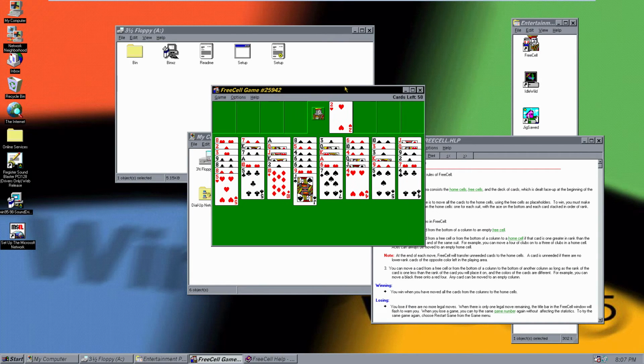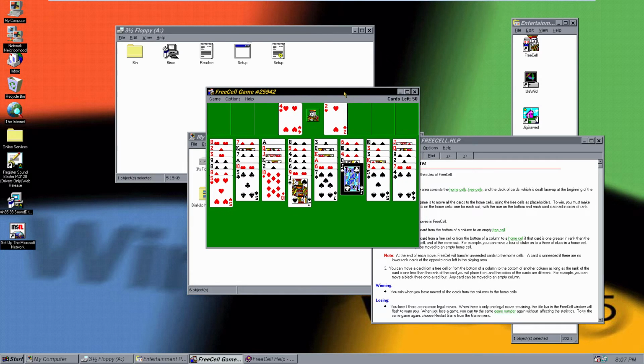Yeah, just because I don't really want to spend too much time on all these games, because we do have a lot of other stuff to take a look at. But what we're essentially supposed to do is move all the cards up to these 4 cells, and these cells over here, I believe, can be used, like if you want to get to this jack here, you can move this 4 up to keep it held there, and then you can access this jack.